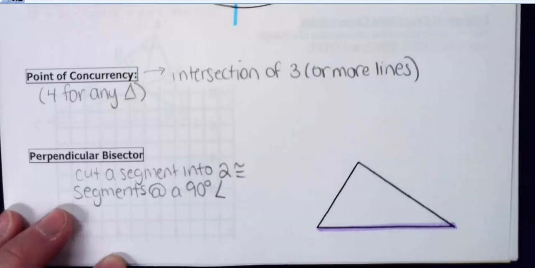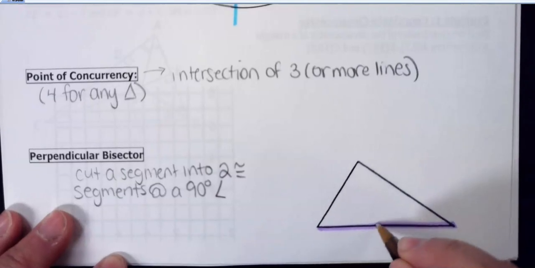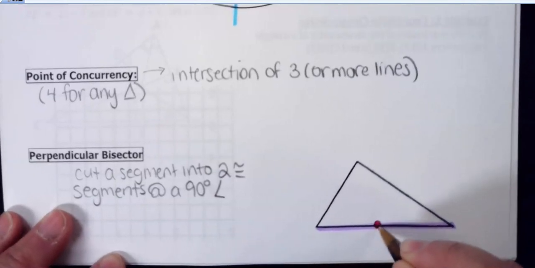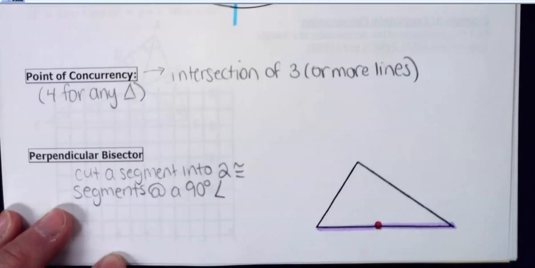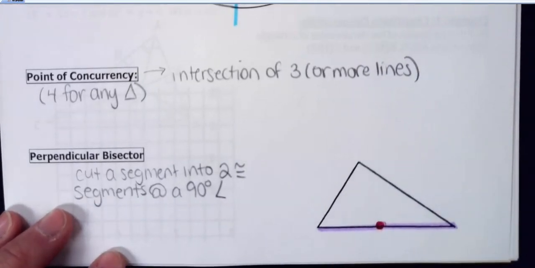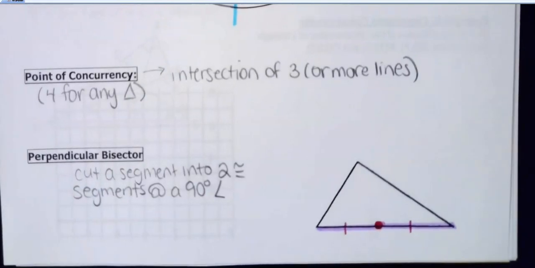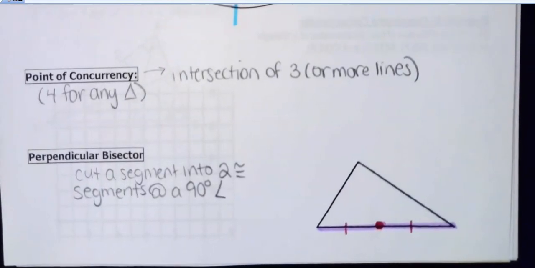A bisector would cut that segment into 2 equal segments. So I'm just going to do my best to eyeball the very middle. And I probably didn't do a good job doing that, but just eyeball it, it's just a sketch. And for me to indicate that that's right in the middle, I'm going to mark on either side that those 2 segments would be congruent. So I'd be looking for this on your quiz. This marked congruent, that's the bisect part.